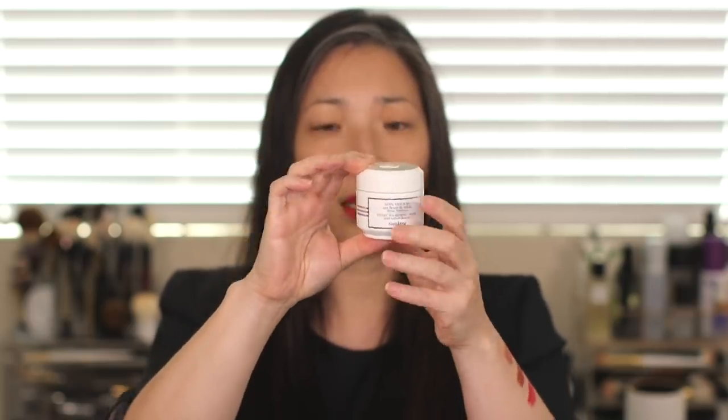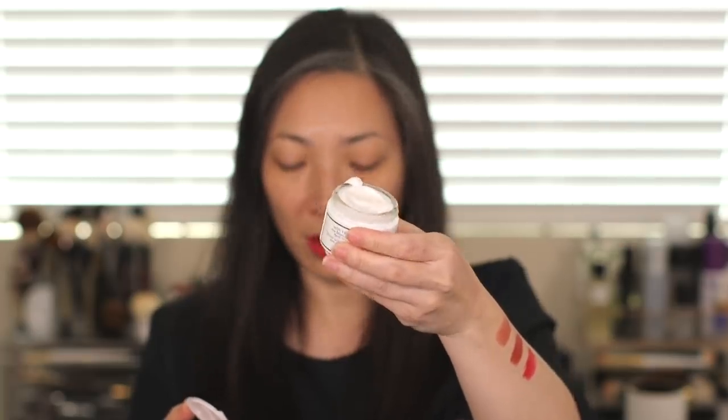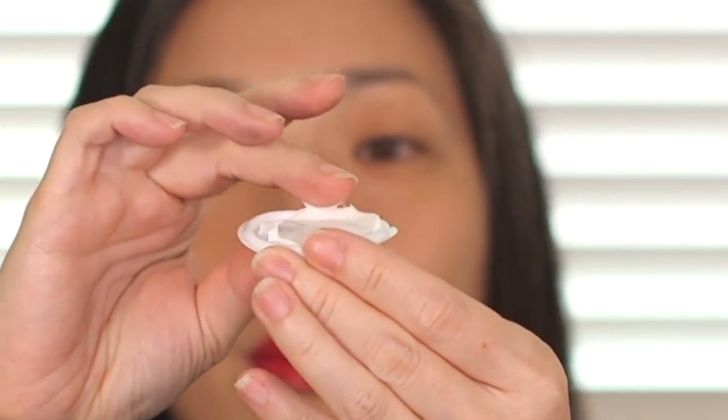And I said, oh my God, what's with these discontinuations? They said, but we're coming out with not a replacement, but a new cream that's pretty different. It has saffron extracts or whatever, and I said, okay, I'll wait. So anyway, they got that in, so I decided to pick that up because I did need a new day cream. And it's called the Velvet Nourishing Cream, and again, it has saffron flowers in there. So here is the jar. It's a solid white, has a protective cover on the top, and this jar is glass. And there's the cream. I don't know if I'll be able to accurately show you the texture of this cream.